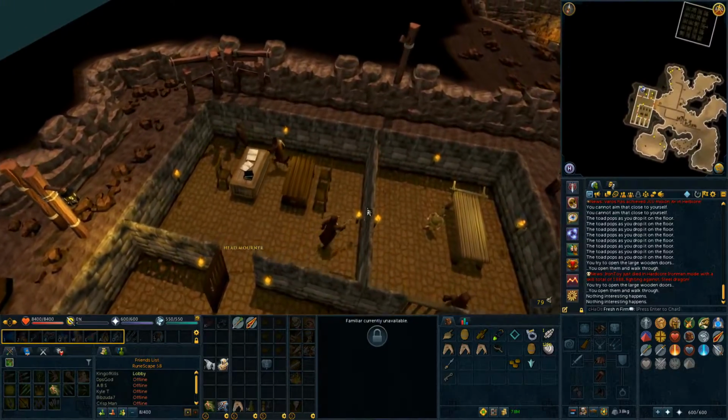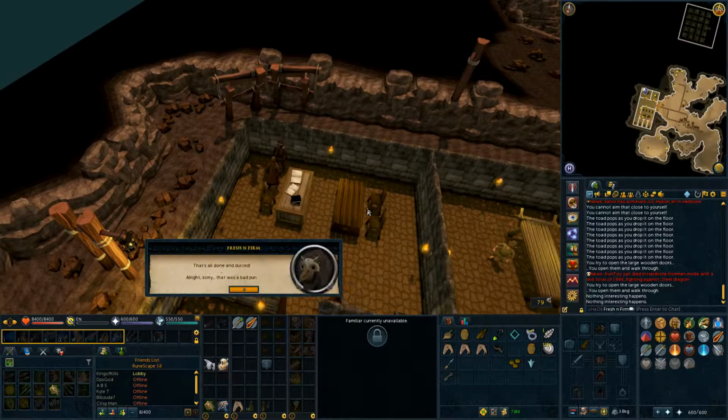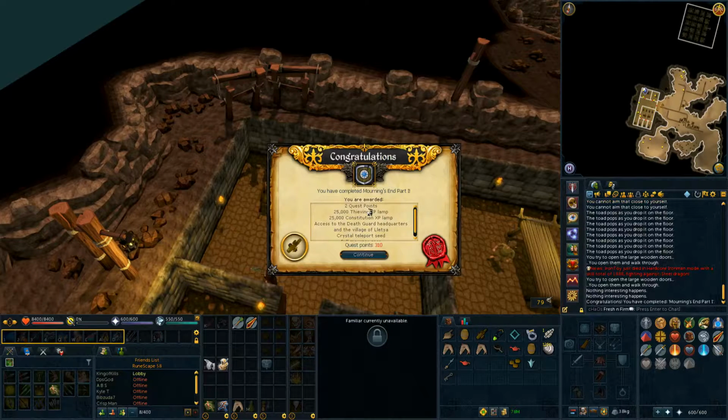The crosshair is supposed to take up your whole screen, but it's barely even a quarter of my screen, if not even less. So I can see outside the edges of the crosshair, and it's a pretty bad interface at this point. But that's Morning's End Part 1.